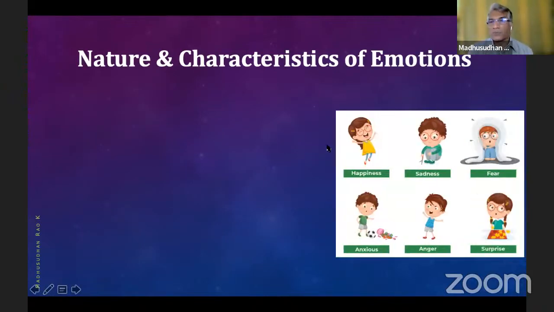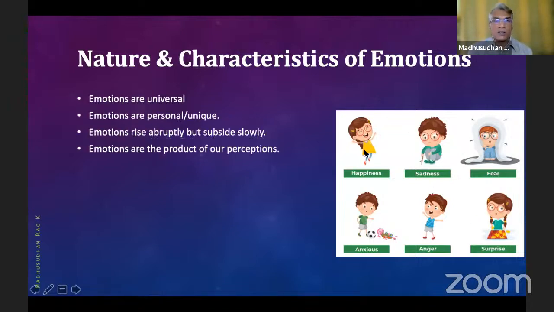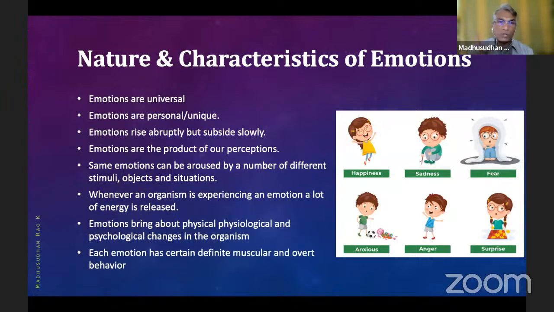Nature. Now look at these emotions. What is the nature and characteristics of emotions? They are universal, aren't they? Yes, they are universal, but they're personal and unique. Just don't say everybody smiles the same way. Smiling is different for every individual, who has different characteristics. Construction is different, genetical variations would be there, so many things, but emotion is the same, but they exhibit it in a different way.